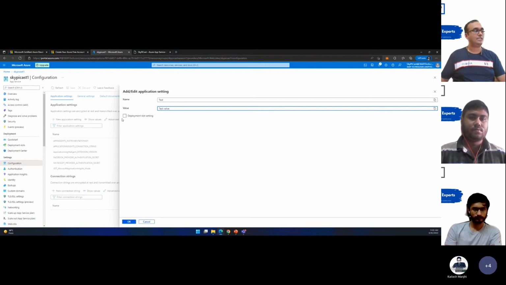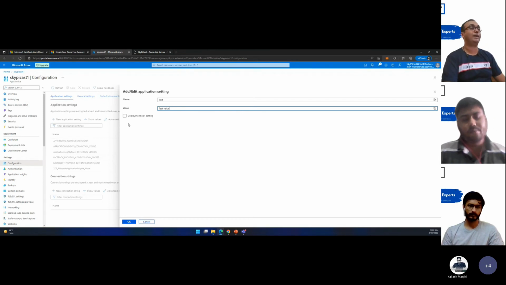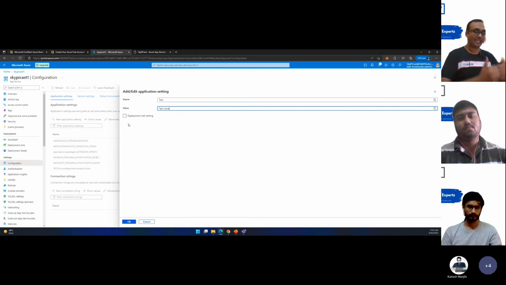One of the things that you will see here is this checkbox, which is a deployment slot setting. I'll talk about deployment slots in detail after a few minutes. But deployment slots are something wherein Azure App Service allows you to manage your staging, production, or different environments directly from the app service, where you can have the staging and the production systems running side by side on the same app service, but on different slots.